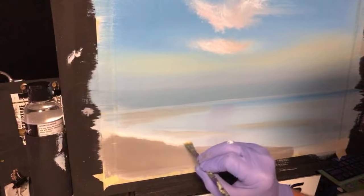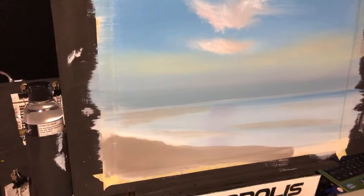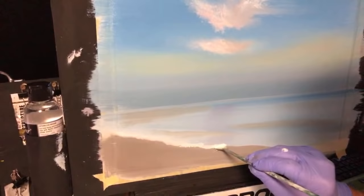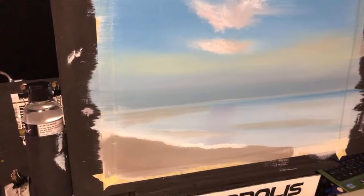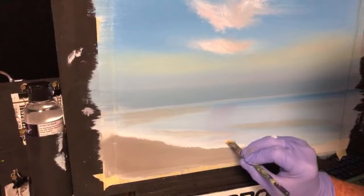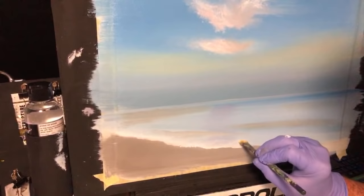Okay. Now I will grab a small fan brush. It's a hog bristle fan brush, this one here. And I'm picking up that white now. I'm going to put it on with that because I'll get a better controlled edge. And I'm coming along and I'm making that edge that I want where the water's touching that dark wet sand there, okay? Just like that. Stop a bit. Don't go too far, otherwise you could get caught in the moment and it won't scrumble the way you'll want it to. And we've got a nice white tight edge down the bottom where it's hitting the sand. The water's just touched the sand there.